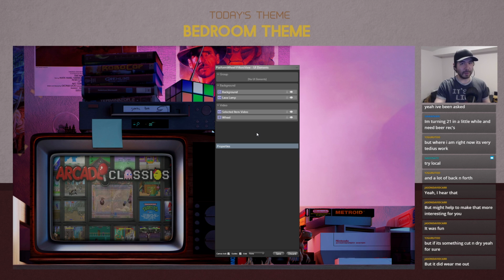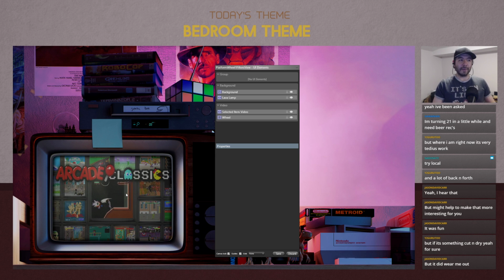An example would be, you've got the wheel and you've got the video, so they're on top of each other. What I want to do is make it so when you're moving the wheel up and down, you're seeing the wheel, and then when you stop and select an item, it shows the video and the wheel fades away.